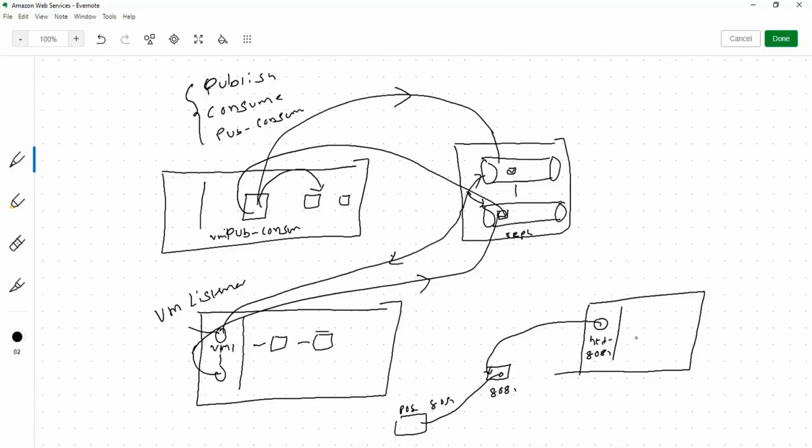Exactly. After the VM listen. Got it? People have one doubt that my students always ask. The doubt is, see, both consume and listener are consuming the messages from the VM. Okay, then what's the difference between consume and listener?